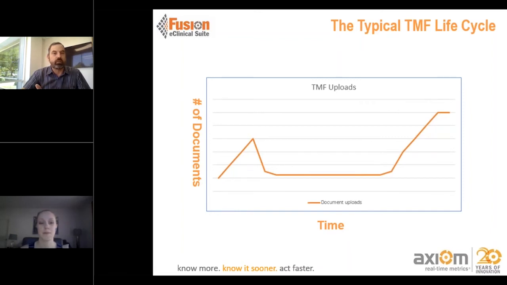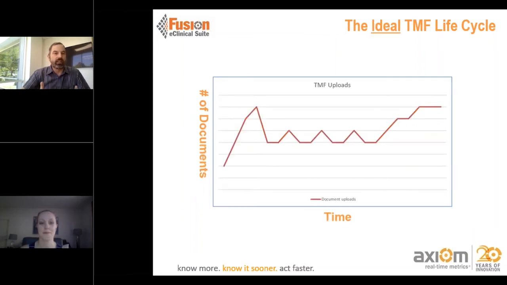And I think the next slide shows a typical TMF life cycle as it happens in reality and as we've come to expect of traditional trials. And you can see lots of documentation collected at the outset, then a lull, and then a mad rush at the end, if you like, to demonstrate that you have the quality around your trial that you are expected to display. Regulators have got used to this, and what they're actually looking for now is more of a data collection process like this, which is, again, you'll see a larger number of documents collected at the beginning of the trial.